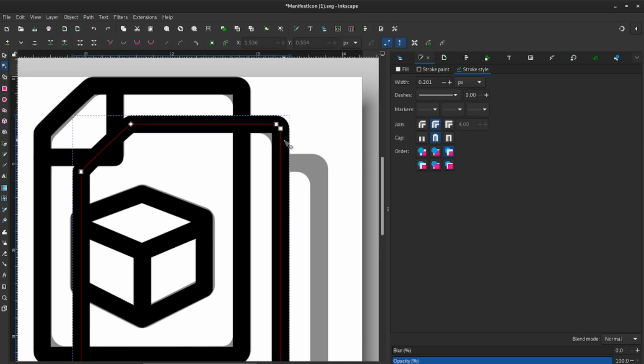Now, when I have this copied, I can just take this and break it apart at selected nodes. So I'll select this one, just so I can break up that path. And then I can move this over. It's the wrong one. We can delete that one actually. So we will remove this over.